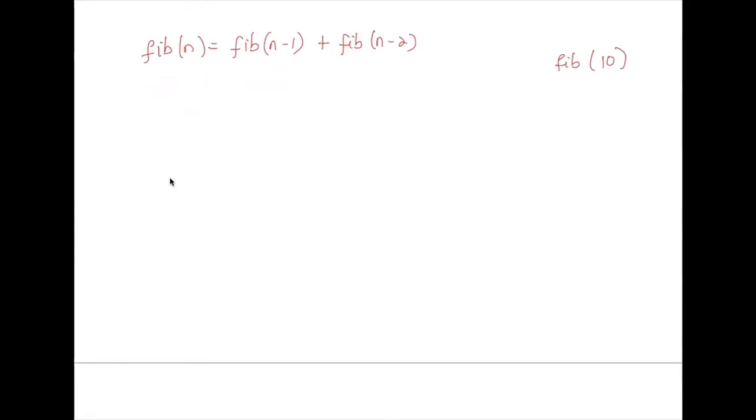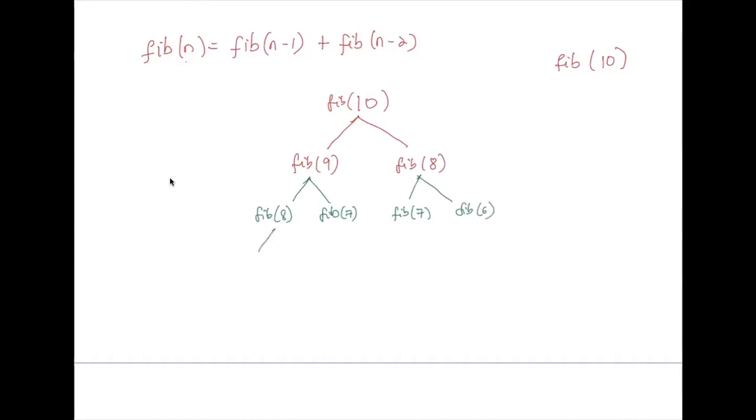So let's take a number, let's take the 10 itself. So Fib n is 10. Fib n is going to be equal to Fib 9, that is n minus 1, and Fib 8. Then someone is like, okay, let's compute Fib 9. Fib 9 is going to be Fib 8 and Fib 7. So you can see some repetition now. Fib 8 is also Fib 7 and Fib 6, and then this is also Fib 7. I hope everyone can see what is happening, and so on and so forth.